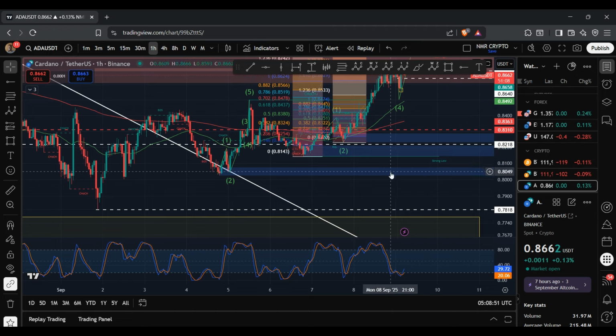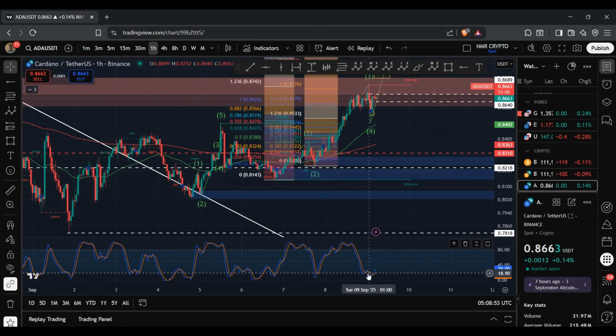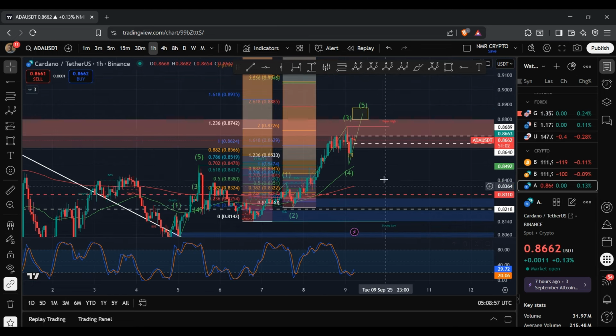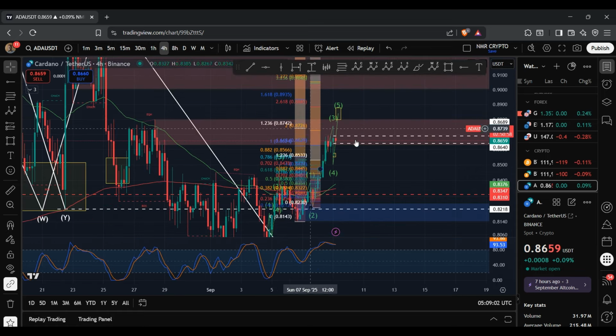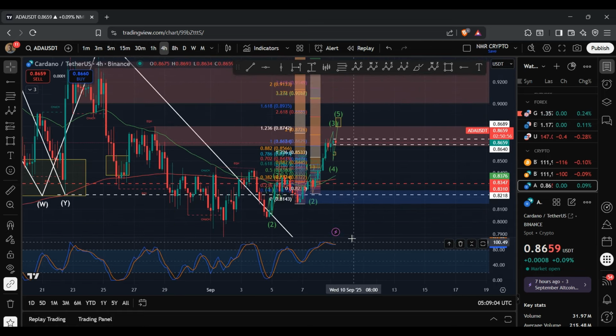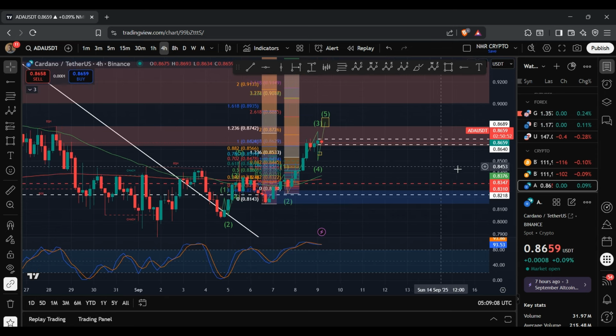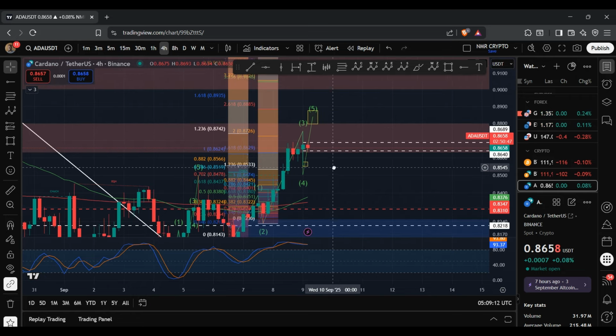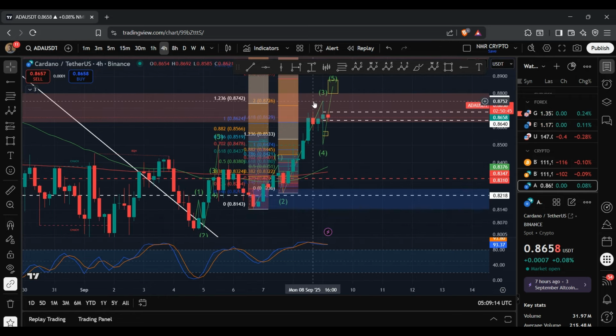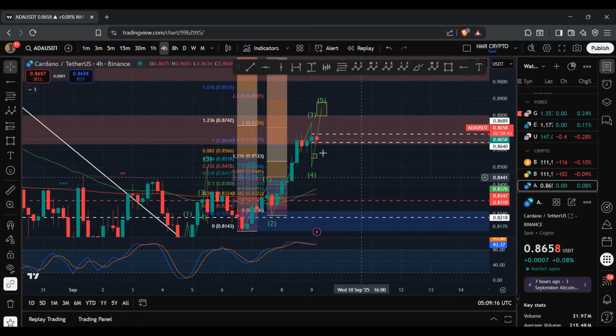And you can see that on the hourly chart, we were within oversold conditions, and now the bulls are gaining that momentum, and so it's very much possible that we then tap into this range. And if I go back to the 4-hour chart, you can see that we are within the overbought conditions. And so, yeah, it's very much possible that the bulls are now slowly starting to lose that momentum. And if that's the case, then what we could have forming is a double XY structure as opposed to a 5-wave move to the upside.